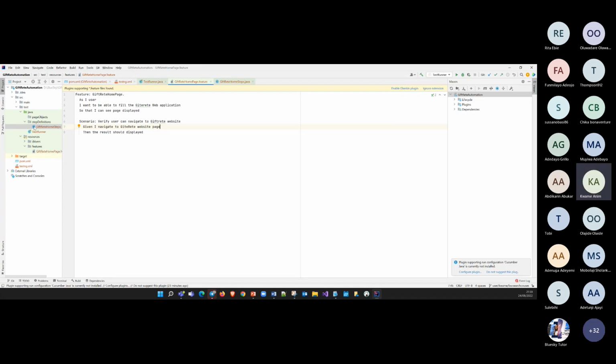If you have Cucumber installed, this particular Gherkin language or this scenario is going to translate this and the words over here into a method.